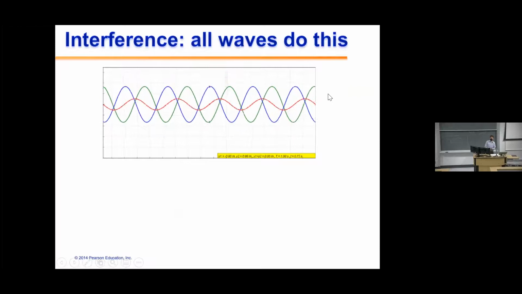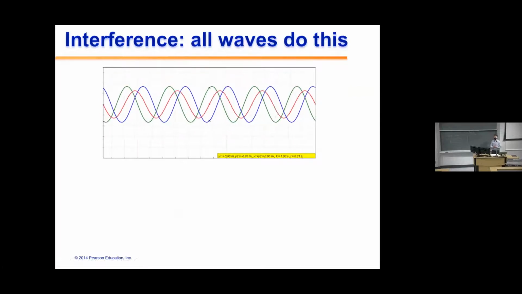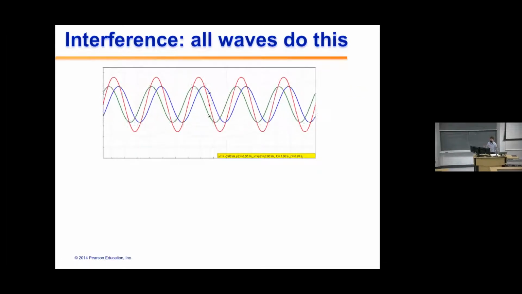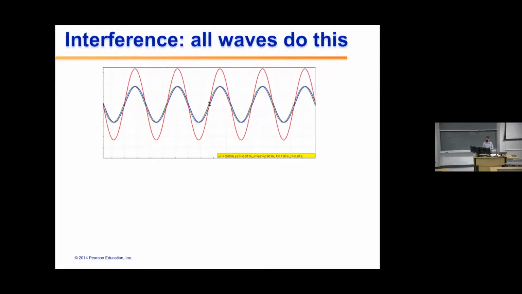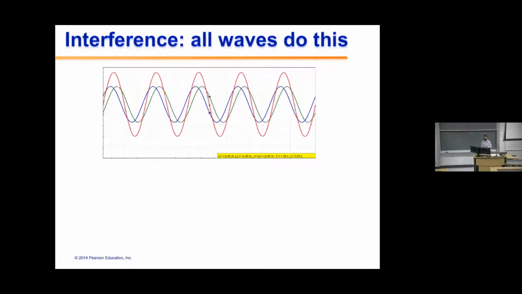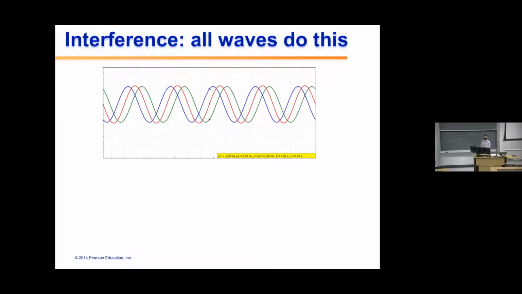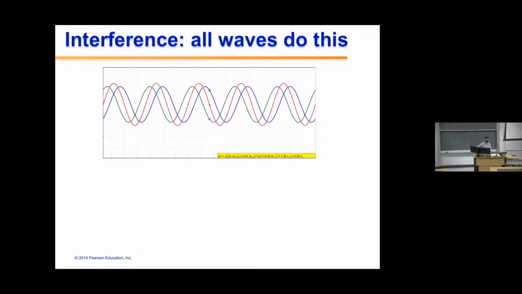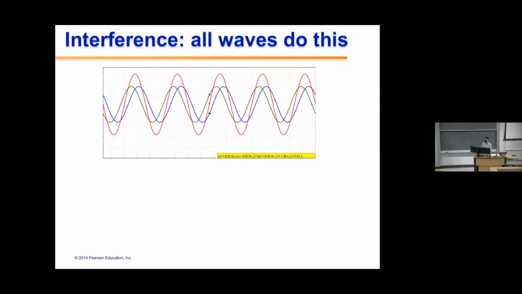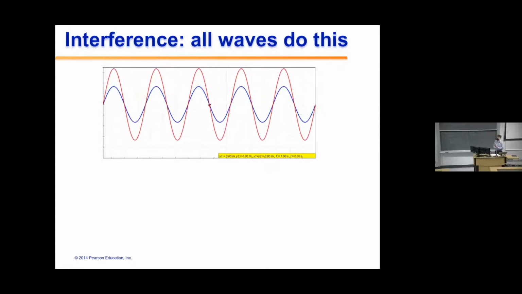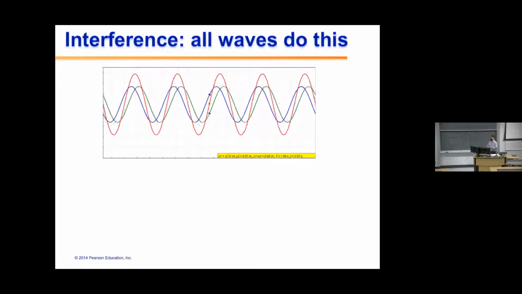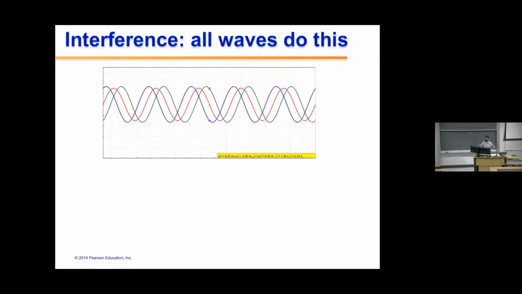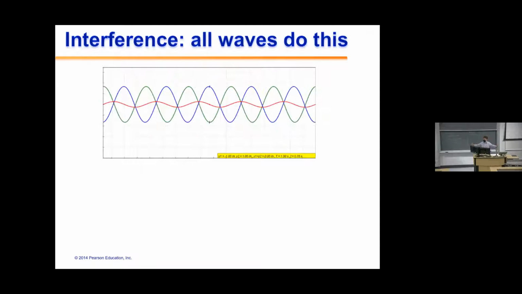Okay, another property of waves that we're going to need to talk about to understand the chemistry that we're about to get back to, I promise, is wave interference. This is a cool graphic I have of two waves, the blue wave and the green wave. I hope you can see that. It's the two with the same exact amplitude. Track those for just a moment as you watch and try to ignore that red line. You'll see they're moving in opposite directions from one another, right? The green and the blue are moving apart.